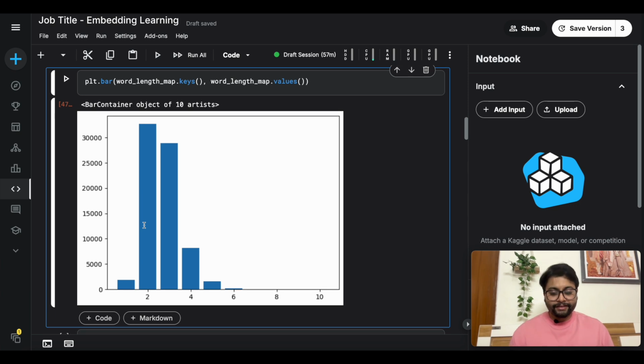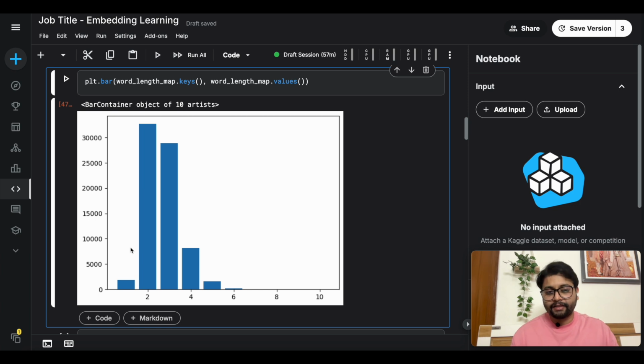So as we have thought, the number of job titles with 2 words and 3 words is the majority in the dataset, and there are some job titles with 4 words as well, and some with 5, and very few job titles with 6 words. A very few job titles are also there with a single word.